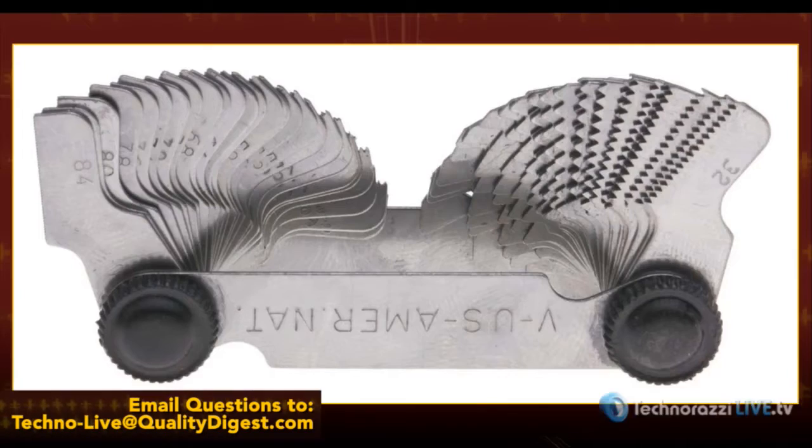We're actually going to start off with a question that we got just a few weeks ago. And this one had to do with kind of a really inexpensive gauge. Why don't you tell us about that? It's a screw pitch gauge. They look like a set of feeler gauges, only instead of being thickness measurement, they're sawtooth. They are actually different pitches of threads. I think we have a picture of one up right now, and it'll show what the different leaves look like. Each one has a different quantity of teeth on it, and that relates to a pitch. 32 pitch, 40 pitch, 80 pitch. You visually hold these up against the threads you're trying to figure out what the pitch is until the teeth mesh with the right size thread, you'll know the pitch.